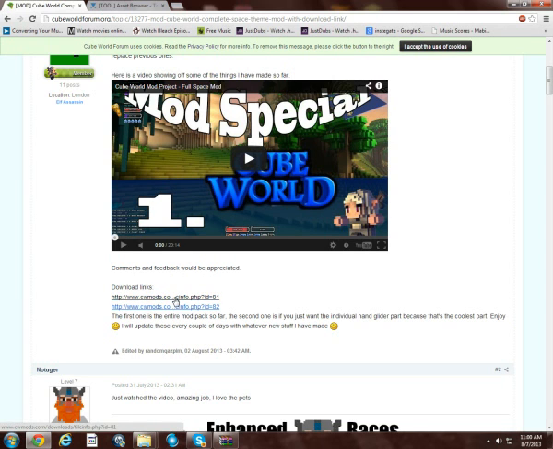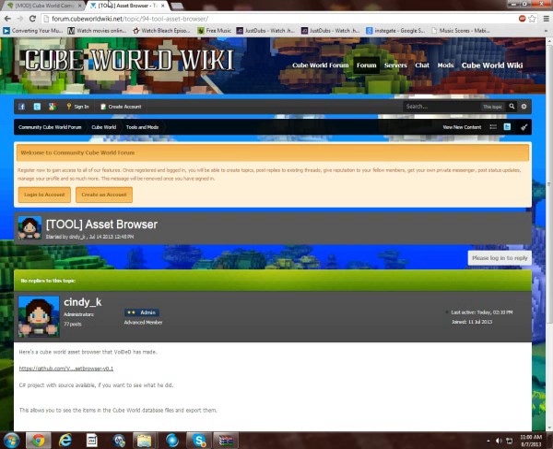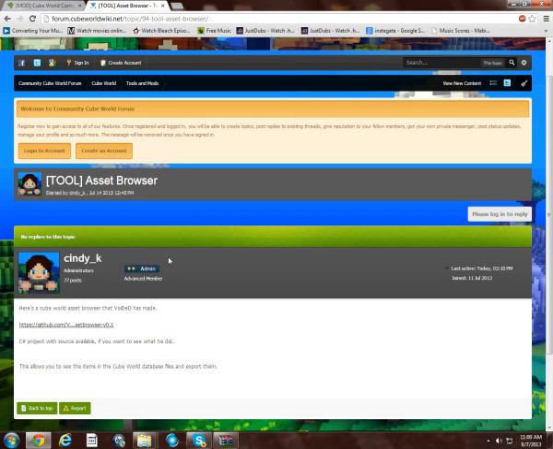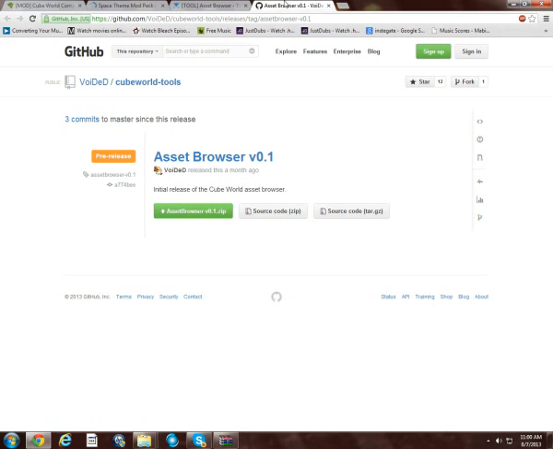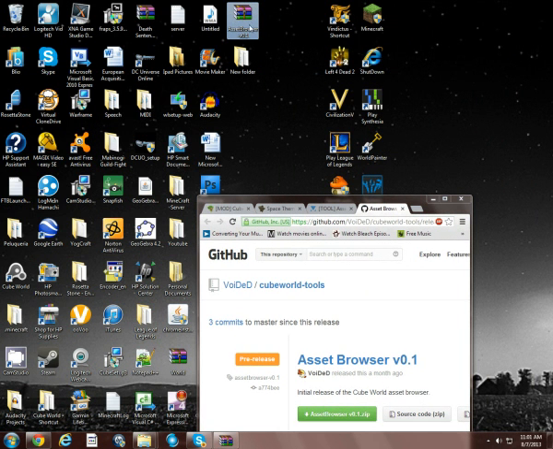It is a lot of work to download the whole mod, just as it is for any other mod, because it takes a lot of work. You'll see. Okay, so you go to Asset Browser, you go to the other link, and you click here. It doesn't really matter. You go to download right here, Asset Browser, whatever version, zip. It should give you this. It's a WinRAR file. You're gonna need WinRAR for this.